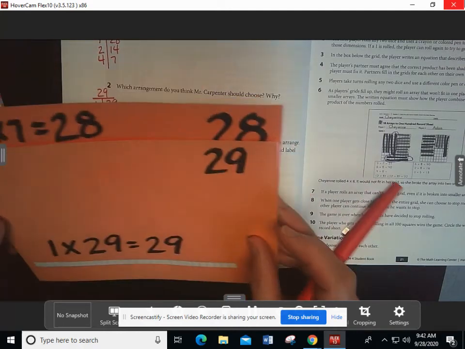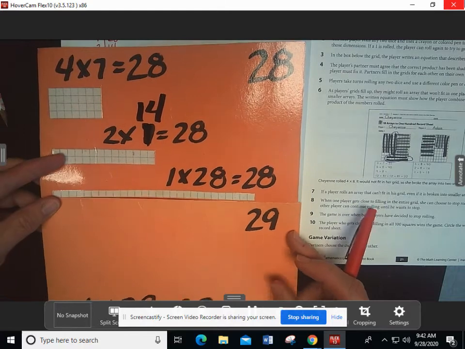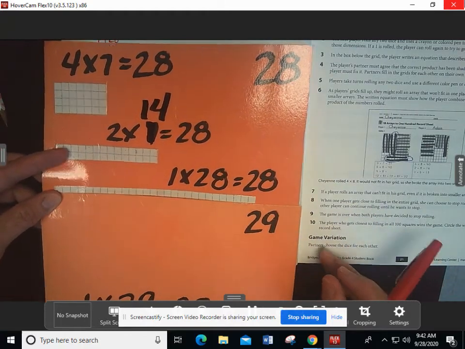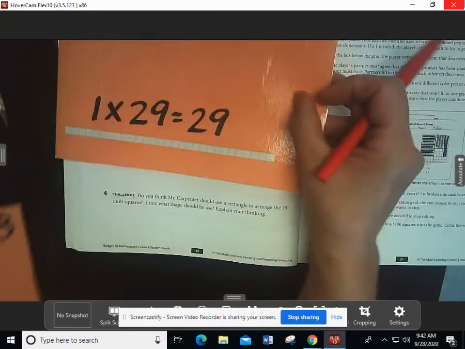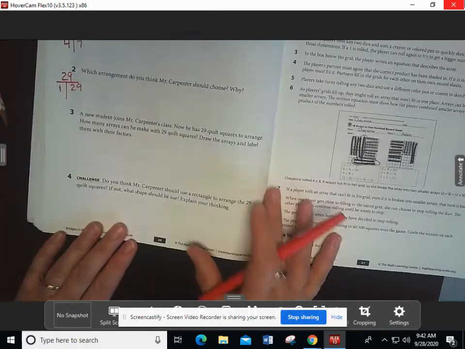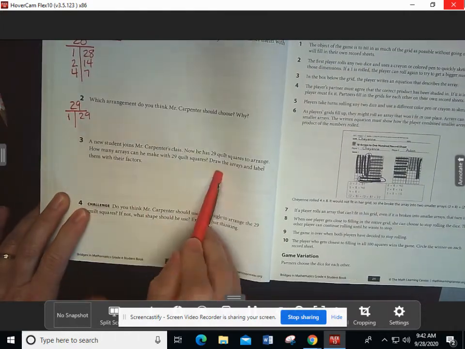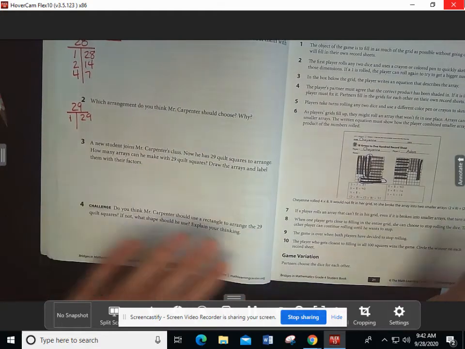Or one table already knows that these posters are up on the board, and so they were looking at the posters and they knew. So these posters are up in the class. Okay, and as I said, we are not going to do the challenge today, but we discovered that there was only one way to make this.